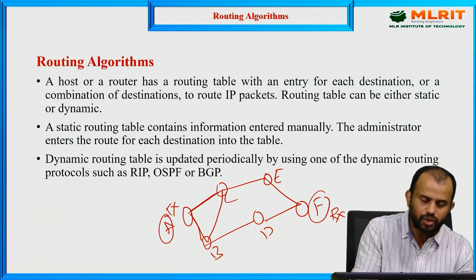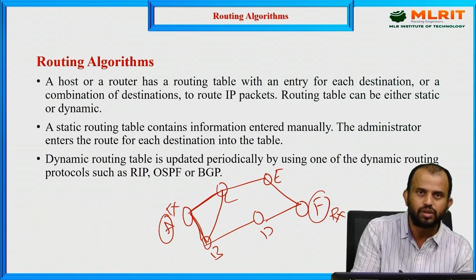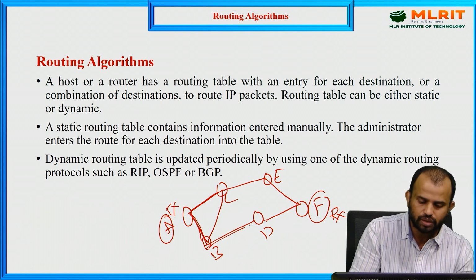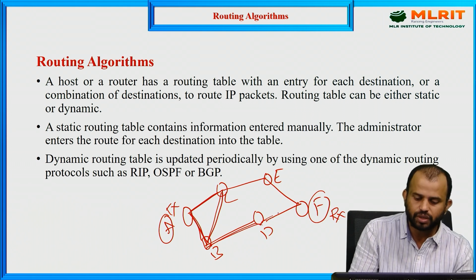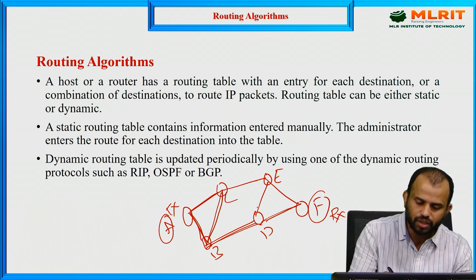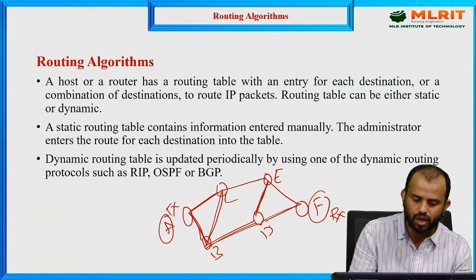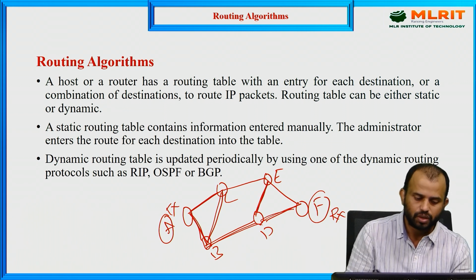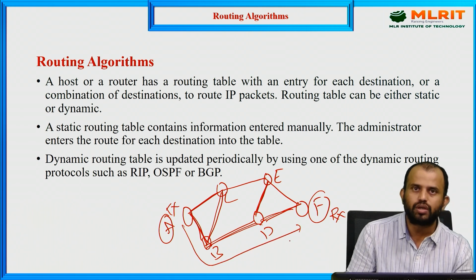Is A to C the shortest path, or is A to B the shortest path? If we find A to B is the shortest path, then I will go for either the B to C value or else the C to D value. Next, the D to F value. If we have a D to E combination, we need to check whether D to E is the shortest path or D to F is the shortest path. So accordingly, we have to choose the shortest path mechanism.